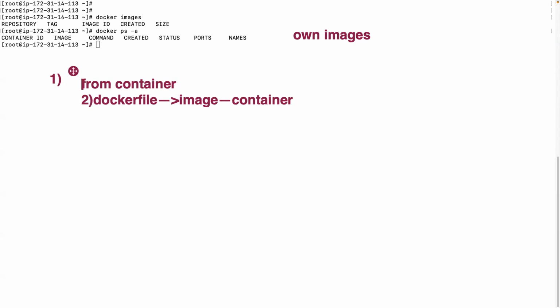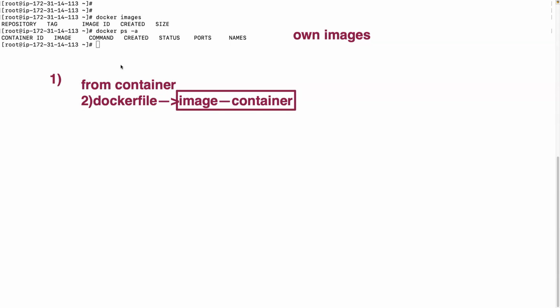Till now, we were looking into this part, right? But what about this? How are our images made? Whatever images you are using, whether they are from Docker Hub or your own images, any image will be created from a Dockerfile. Most of the time, they'll have their own Dockerfile from which the image will be spun up.